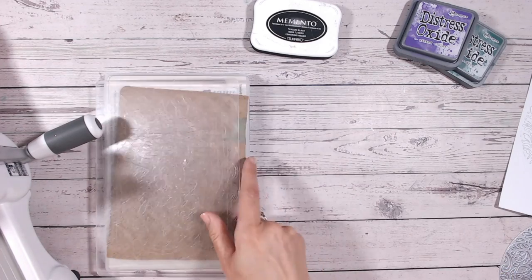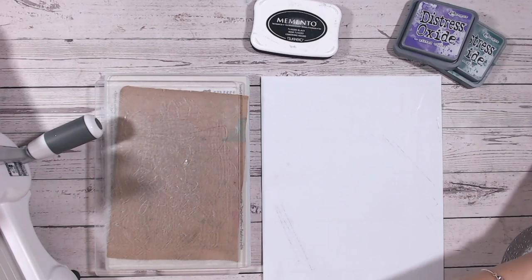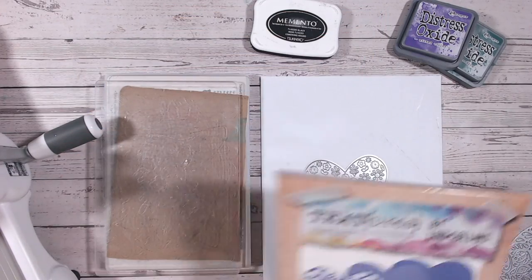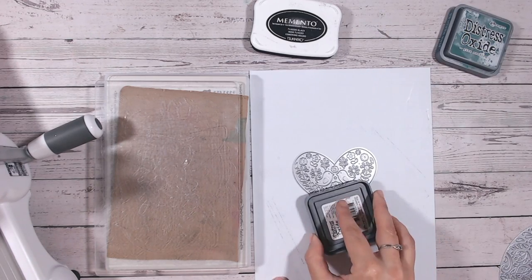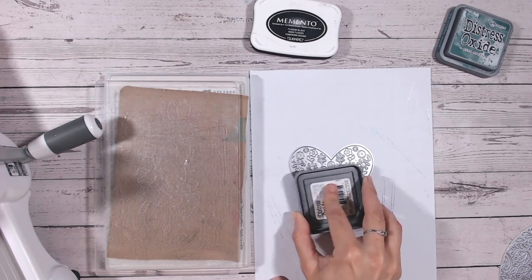So again, bringing in a scrap piece of paper, and the die I'm choosing for this one is a slightly smaller die, as I say, from this pack, the Reflections one. I've chosen the heart, and this one has got some embossed detail, so you'll be able to see the difference. And just for a little bit more difference, I'm actually going to be inking this in two different colours.